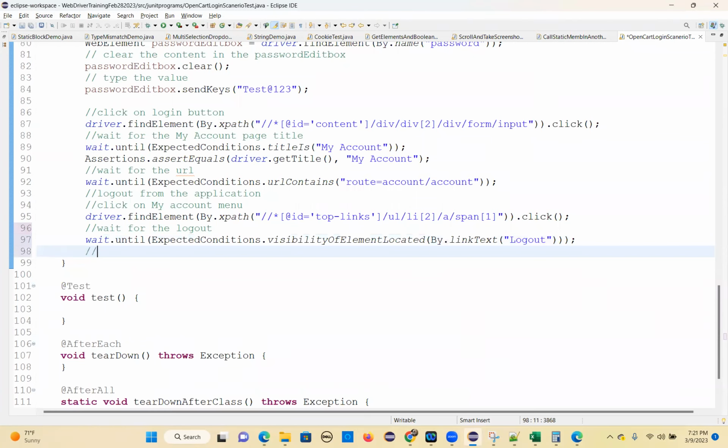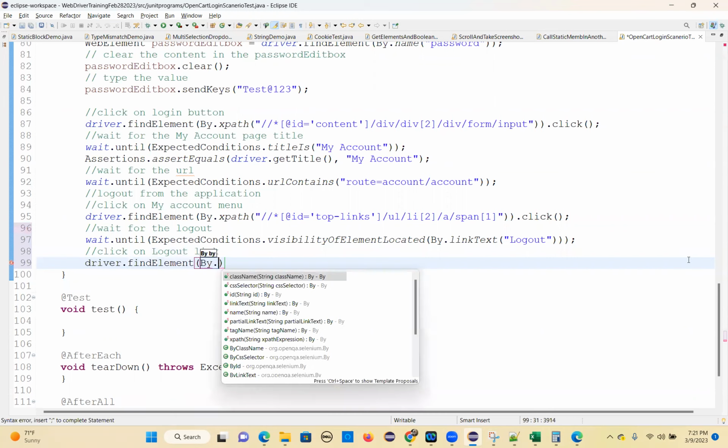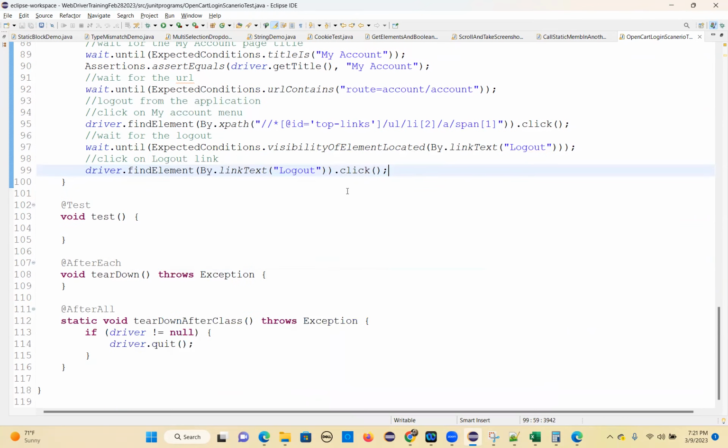Then perform the click action. So click on the logout link. So driver dot find element by dot link text of logout dot click method. So let's do that.